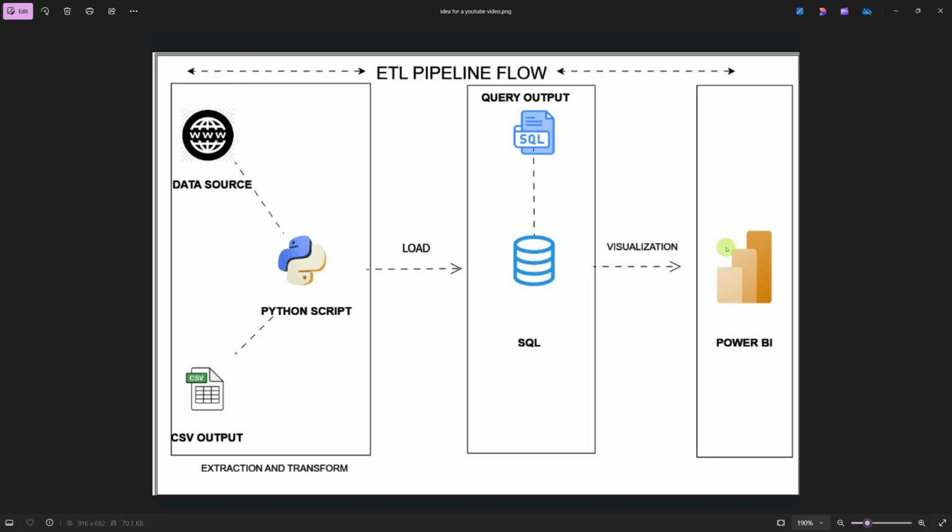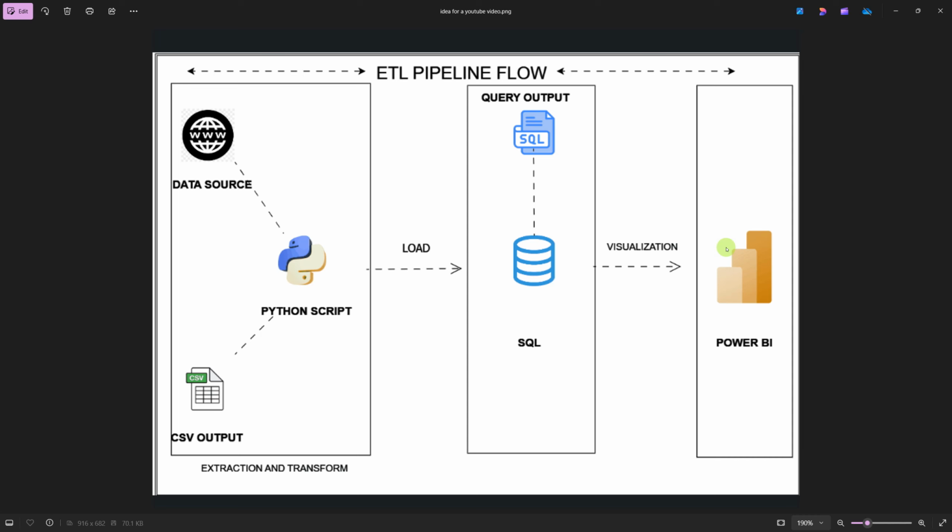The idea is to give us a simulation of how we would use different tools to achieve a particular result. So we would use Python to get the data source, do some cleaning and transformation into the particular format we want, and drop the columns we don't want.